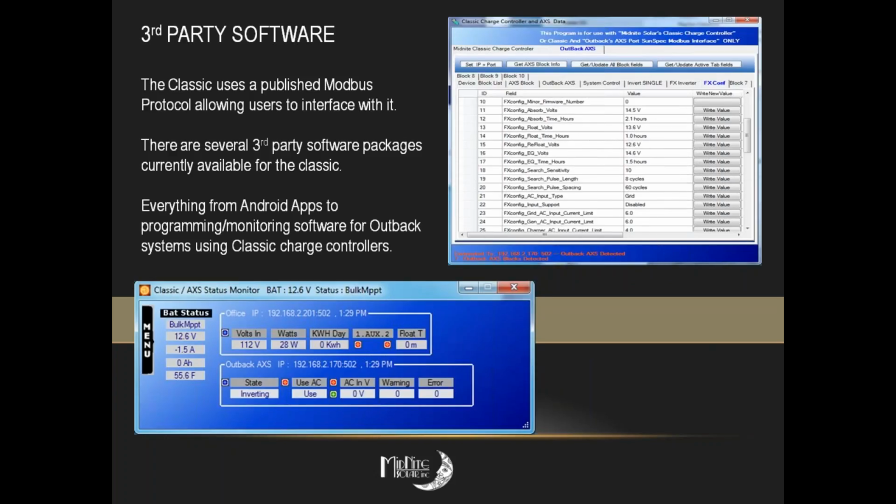Third-party software that we mentioned previously is using that open source Modbus protocol that we publish. This is a nice little one that will monitor Outback systems as well as the Classic charge controllers themselves. Not programming, but basically just monitoring. It's been pretty popular. It's available on our website, and several other things are available too.